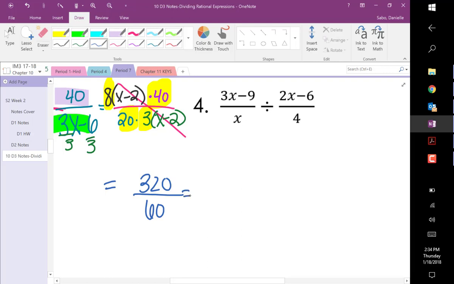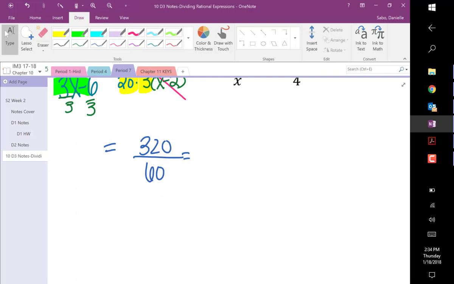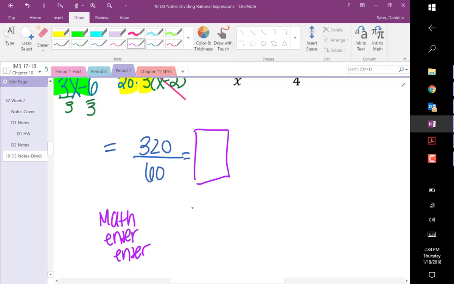But we're not done though, because some people might have reduced it ahead of time, which is fine. Get out your calculator, put that in, and press math enter. It's going to do the work for you. Or you can realize the zeros are going to cancel. Let me know what you get. You're going to get a decimal, but then you have to press math, enter, enter, if you have a graphing calculator. What's the fraction at the end? 16 over 3.